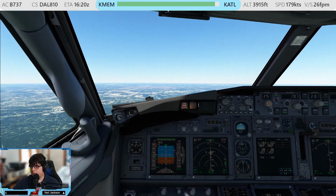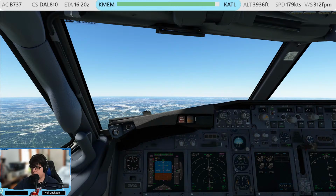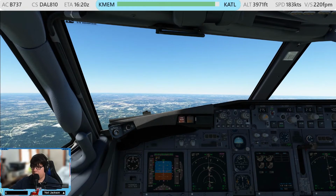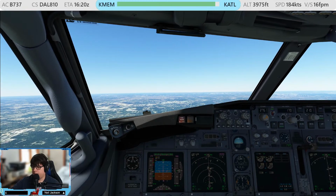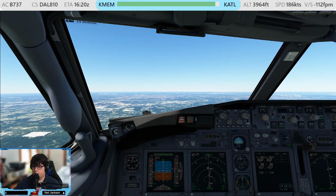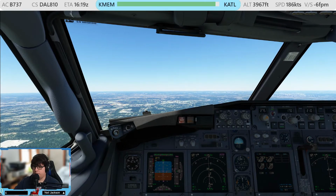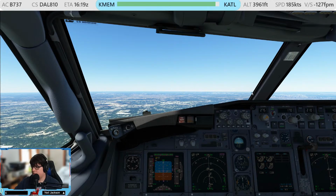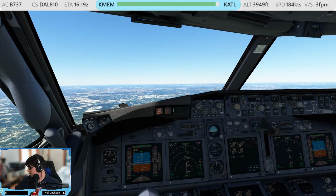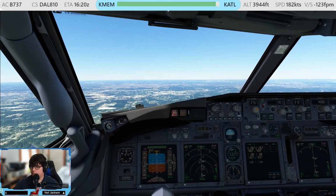Let's get my feet on the controls here. Delta 810, altimeter is 3013 at Hartsfield-Jackson Atlanta. Contact tower on 119.1. Enjoy your afternoon. 119.1, Delta 810. Delta 810 with you, final 26 right. Delta 810, good afternoon. Radar contact. Continue ILS to runway 27 right, call when established on final. Winds are 325 at 6 knots, cleared to land runway 27 right.